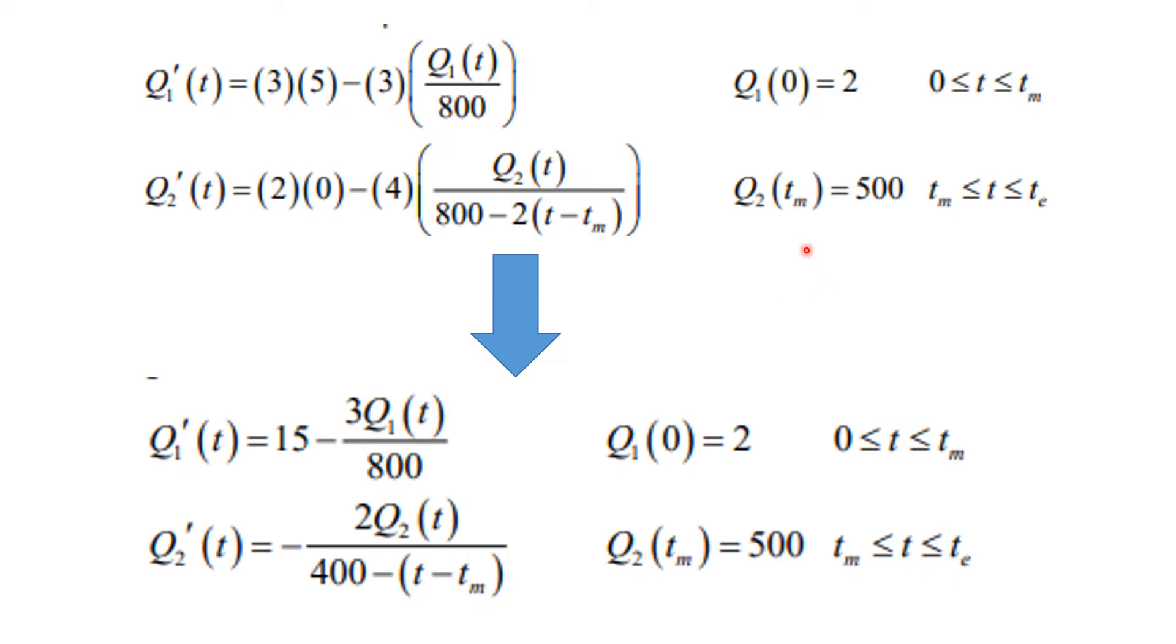Now afterwards, what will happen is, and this doesn't kick in until after the intervention, but things change. You're not pumping in any pollutant. This is fresh water. It's coming in at two gallons per hour, but you're flushing it out at four gallons per hour. So the net is going to be two minus four. That's going to be a minus two that's going out. And this is the amount of thing whenever it's reached that critical level. And this is the volume that you have. And we know that there were 500 here.